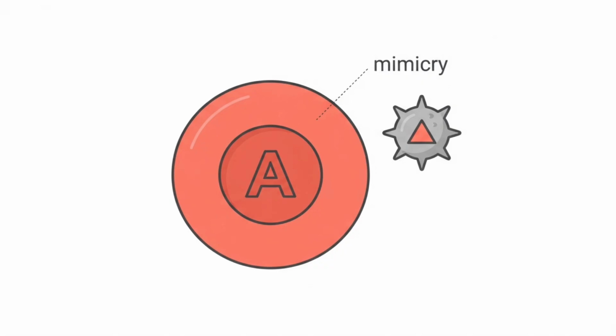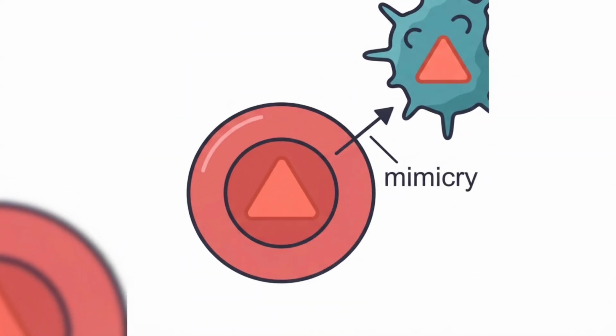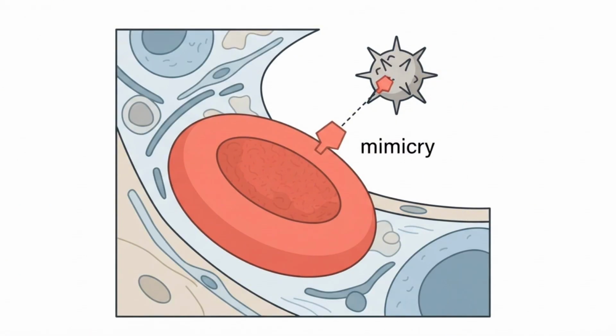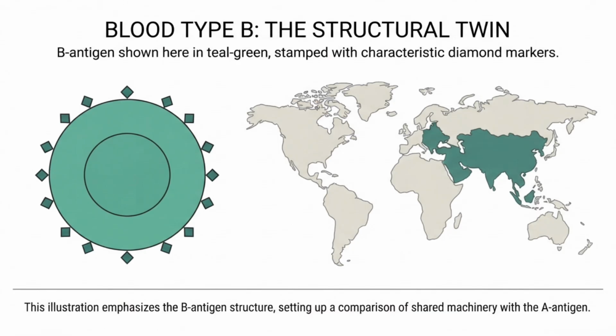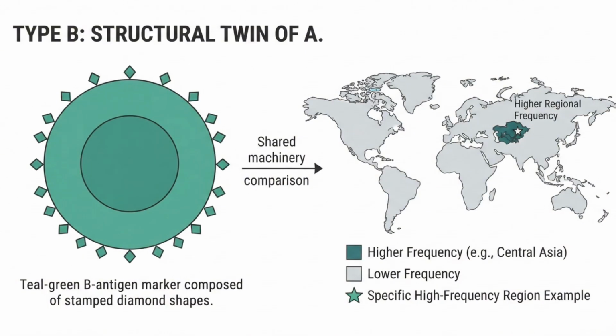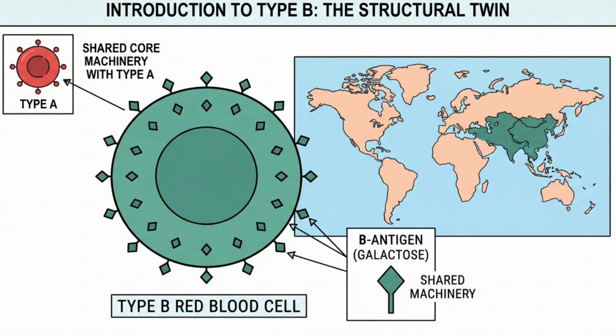Type B blood. Type B carries the mirror image sibling of the A antigen, a different sugar molecule attached by a slightly different version of the same stamping enzyme. It's less common globally than A or O, though it appears at notably higher frequency in parts of Central and South Asia, a pattern population geneticists have traced through migration and disease pressure history over thousands of years.